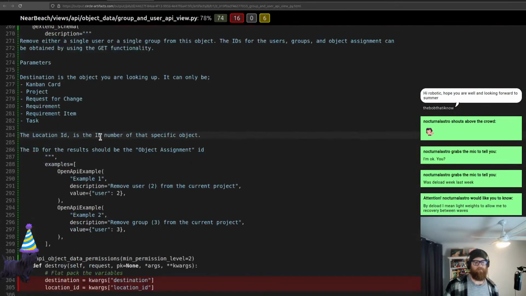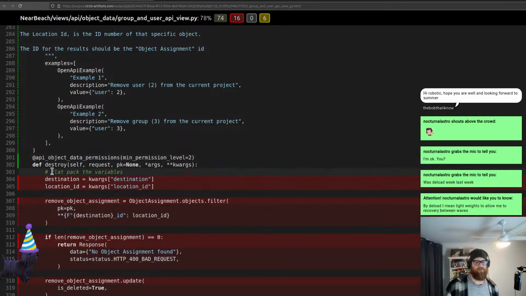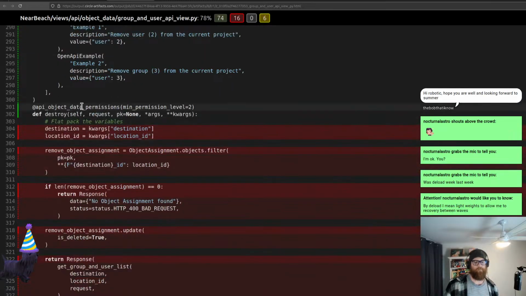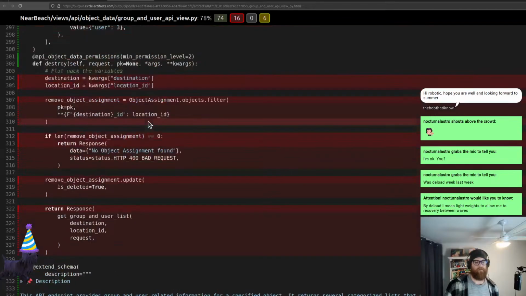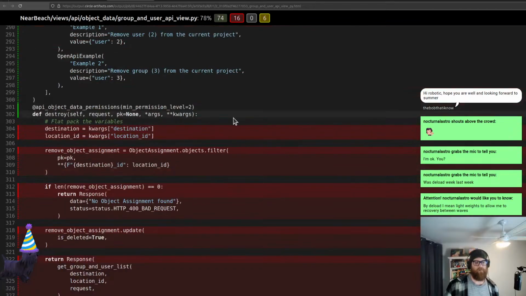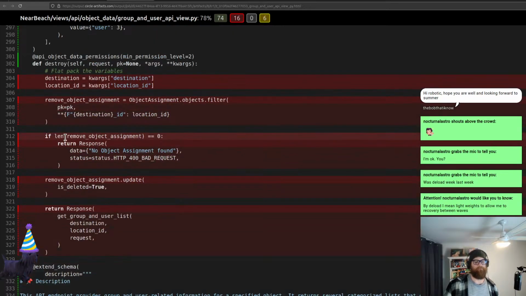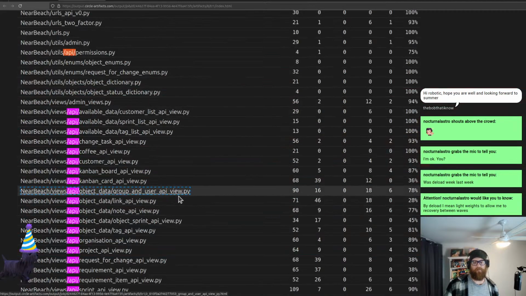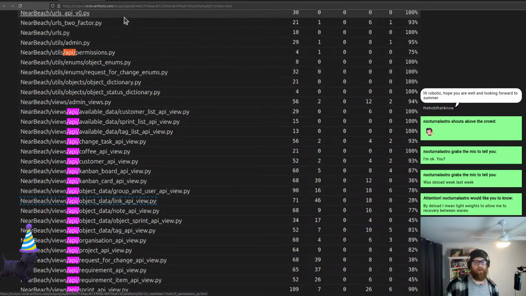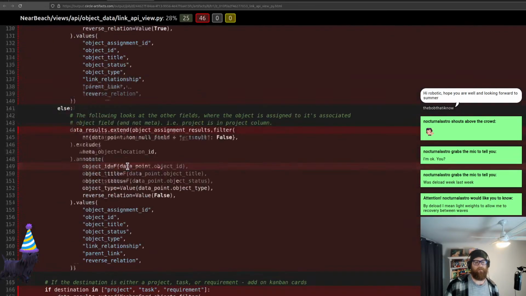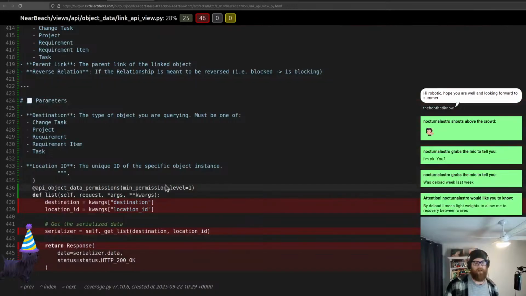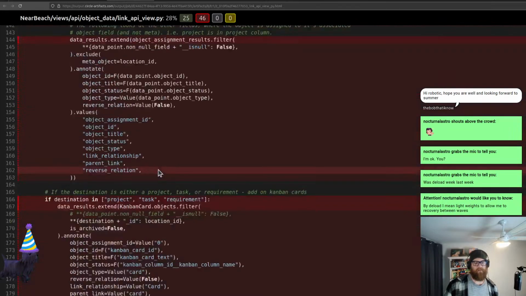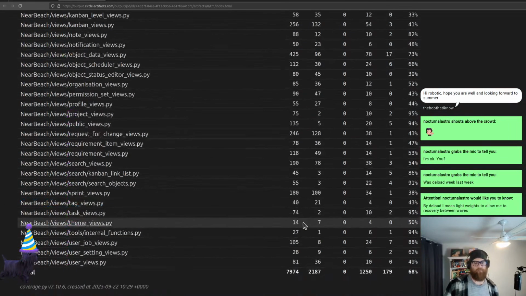We haven't hit the destroy. Alright, that's not a problem. We'll leave it like that. Link API. This one's empty, so this one definitely we should do.